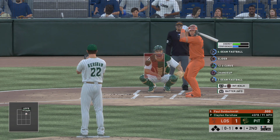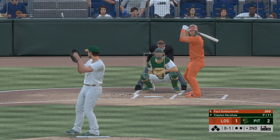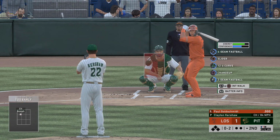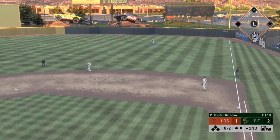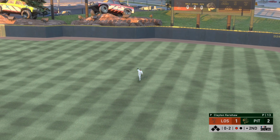Paul Goldschmidt. First pitch hacking here, and that's the first strike. Goldschmidt tends to exploit left-handed pitching. Many hitters are better against opposite-handed arms, of course, but he's considered one of the best hitters in baseball in these types of matchups. Made him look silly with that one. Takes this the other way to right. Under it is Harper, and Bryce has got it for the first out.